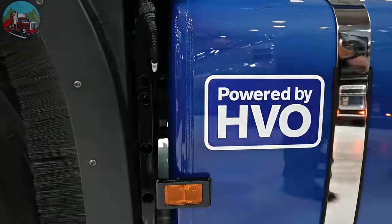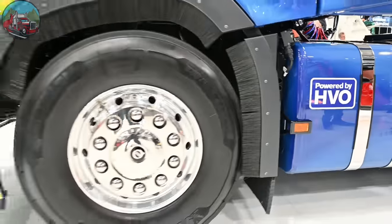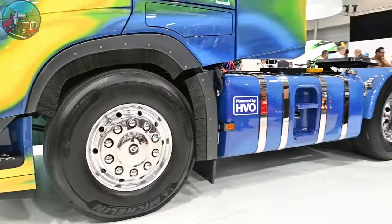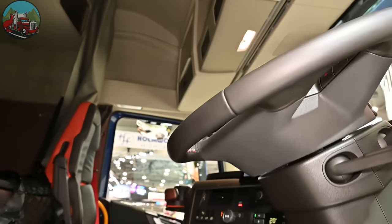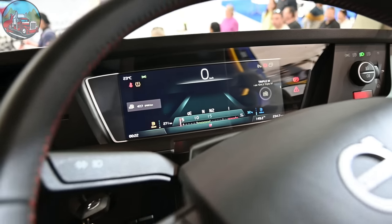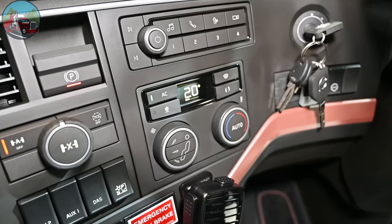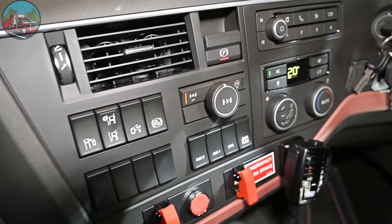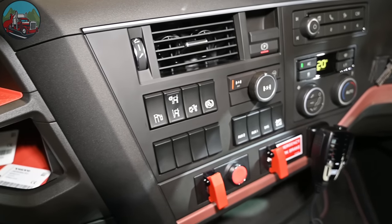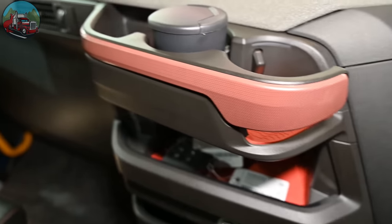vehicle. In the FH we can have a 16 litre engine that can be rated from 700 down to 600. And there are other ratings now. This particular chassis now in the FH is a 550 in a 16 litre engine. We can also fit the 13 litre engines that are 535 down to 500 horsepower.